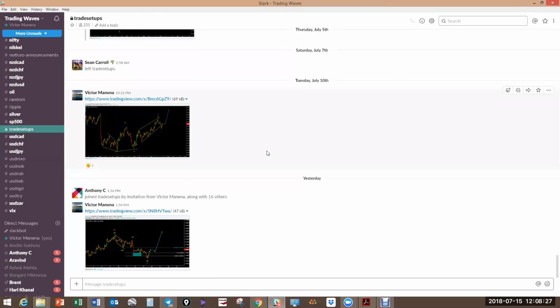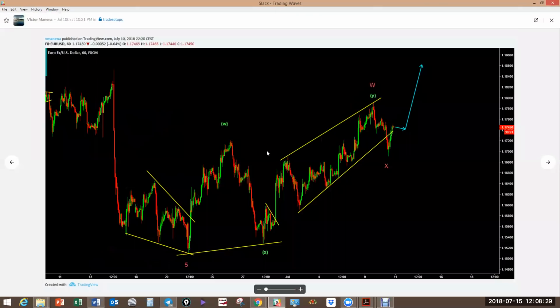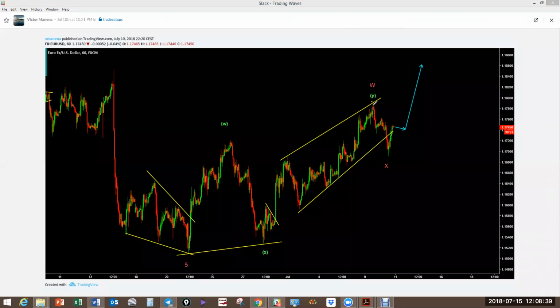So Euro US dollar, we're going to go into detail. Euro US dollar, this is what I was expecting last week. So we're going to go through those patterns that I showed you last week, that amazing pattern, shocking analysis that I gave you last week on this one. I'm saying shocking because it also shocks me how these patterns repeat themselves so obviously and so clearly.